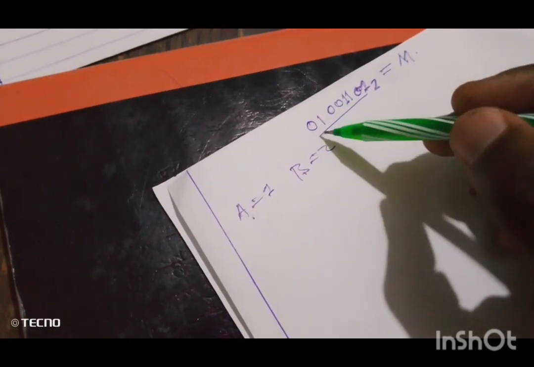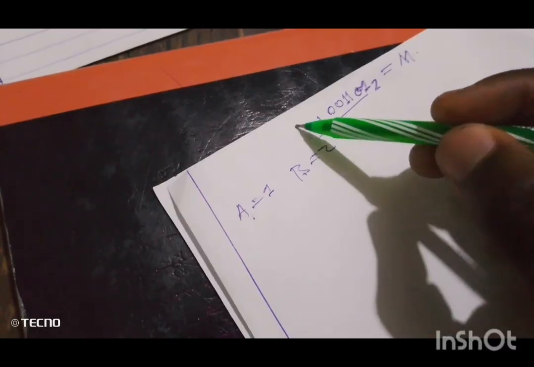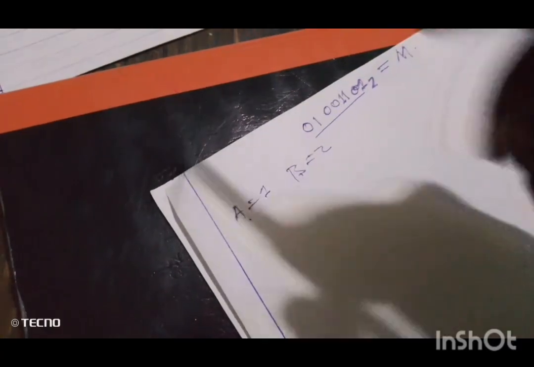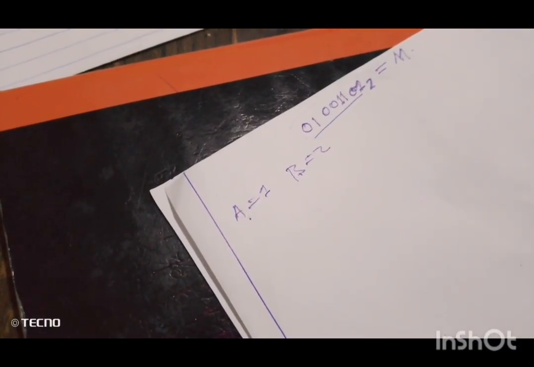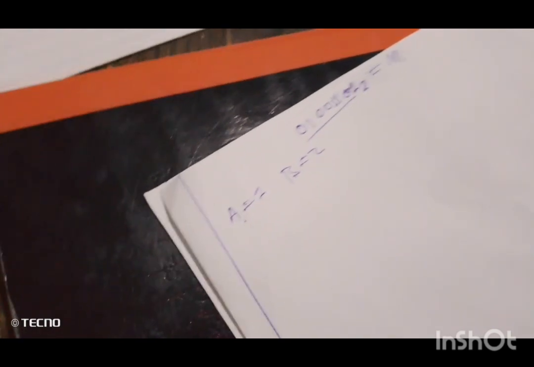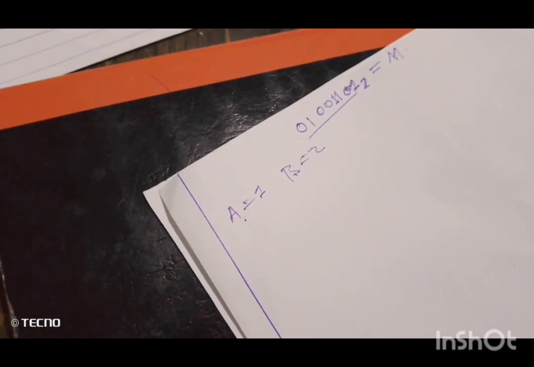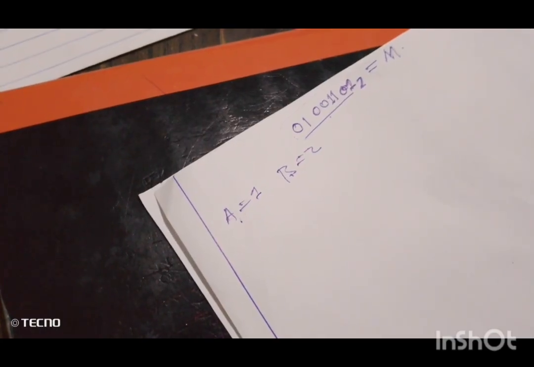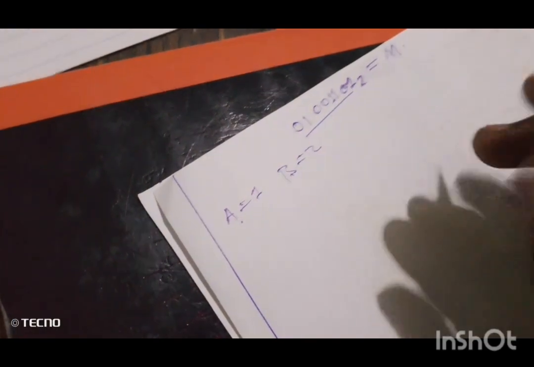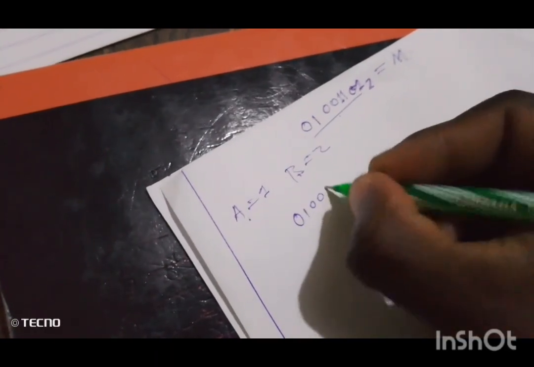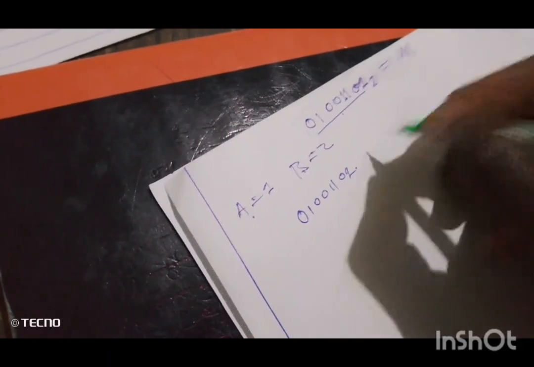In that case, the only way we can find the J, Q, T and V is by first converting this into a decimal number, unless you have a way of counting that you can reach J faster than that. But I think the only better way here is by converting first this number into a decimal number, because a decimal number is better to read than these other numbers. So let's continue. I'll change this number, 01001101, into a decimal number first of all.